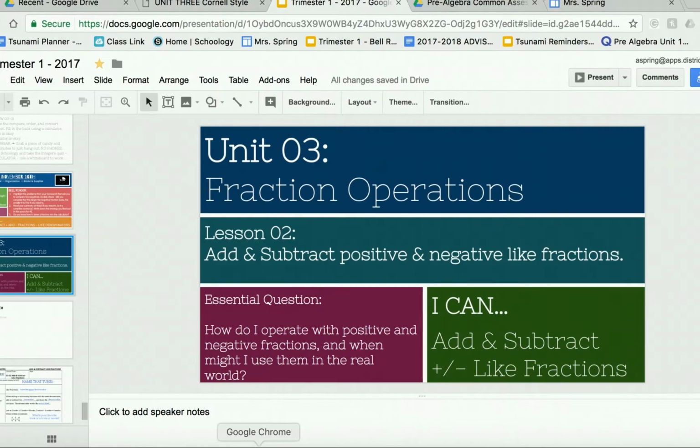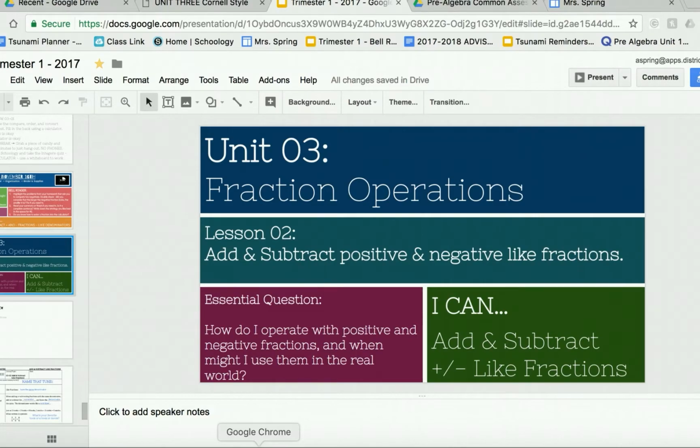You should especially be thrilled because this is a lesson that you already have so much prior knowledge. You did this a lot last year. I know you spent a great deal of time practicing adding, subtracting, multiplying, and dividing of fractions. So the only thing that's different, we're throwing negative fractions into the mix. So we are going to use the information that we learned in Unit 1 with integer operations, and we're going to combine that with some prior knowledge from adding fractions and subtracting fractions.